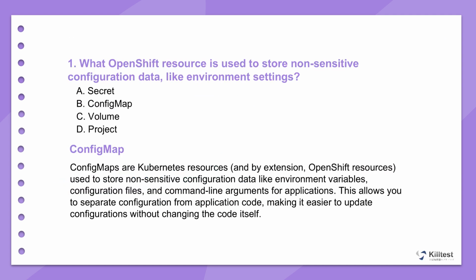First up, configuration management, always a big one. Absolutely. So applications need settings, right? Database details, API keys, well, maybe not keys here, but endpoints, things like that. Question 1 starts us off with config maps. Okay, and it's about how OpenShift handles this kind of non-sensitive configuration data. Right. The source material makes it super clear. Config maps are the resource for non-confidential stuff. Environment variables, maybe little config files the app needs.